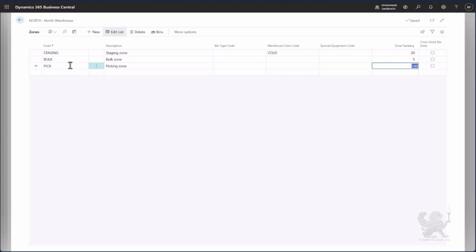When using bin replenishment, the system will try to replenish our items to the picking zone and the bins located in the picking zone. This is how you can create zones in Dynamics 365 Business Central, and in our next video I'm going to show you how you can create bins.